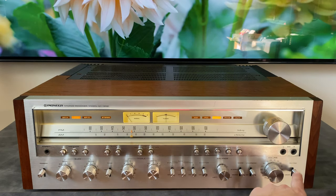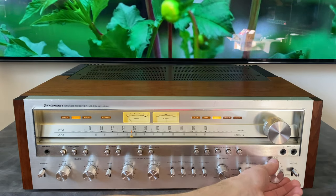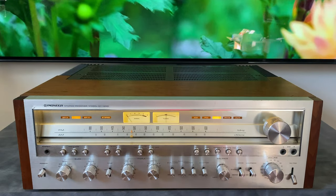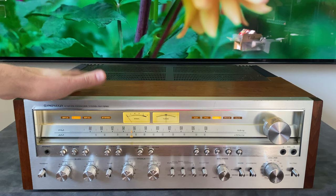And then the final thing here is the muting. What this does is you can still hear the audio, but it's much quieter. This is great if you have a really efficient set of speakers. This is a high power amplifier.